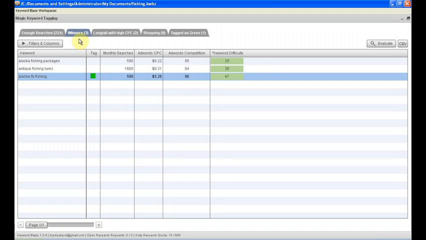The competing pages number is not shown in Keyword Blaze Pro, but it is shown in Niche Finder. There's a separate column for that. Average backlinks, same thing, not showing in Keyword Blaze Pro, but it is showing as a separate column in Niche Finder. Domains information, also not available in Keyword Blaze Pro, but there's a separate section for that in the Niche Finder. Keyword difficulty colors are preset automatically in Keyword Blaze Pro, as opposed to Niche Finder, where if you want to, you can change and manually alter those parameters.